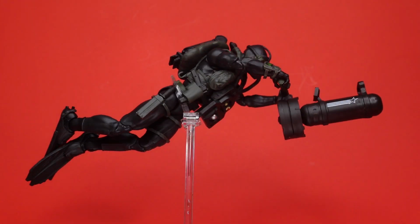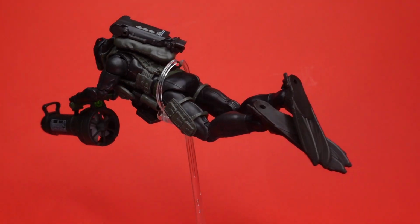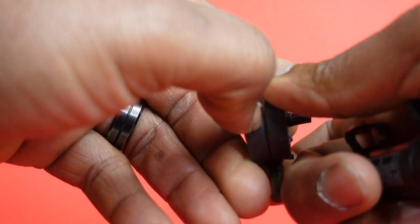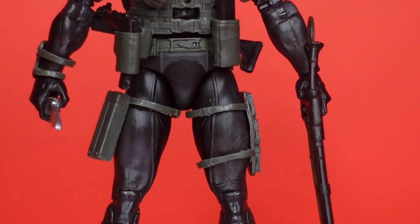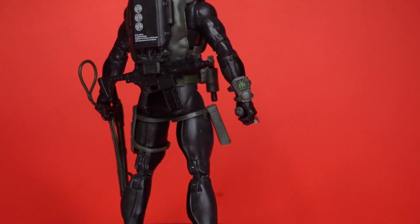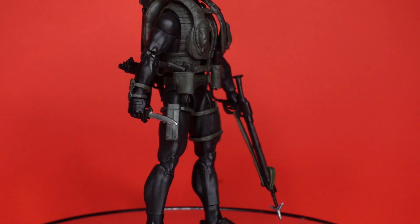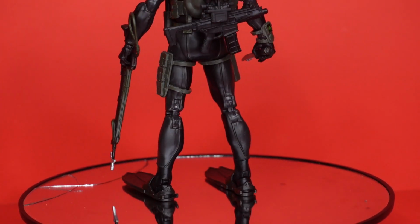I love the deco. And this underwater scooter breaks down too, not just for any particular reason. I just believe it's so it can make it a little bit more realistic. It doesn't do anything. I'm never gonna break it apart, but you can break it apart. Weapons come with a lot of accessories fit to it too. They're right in the pocket.